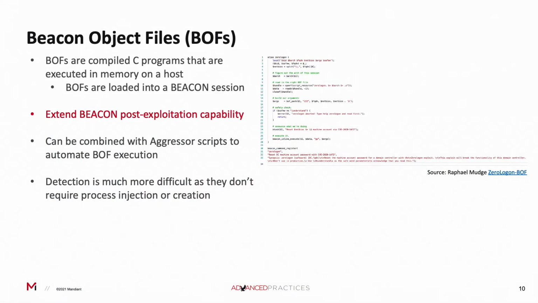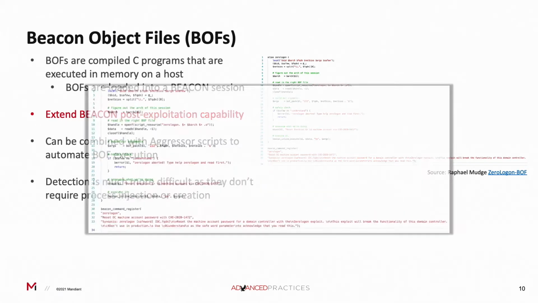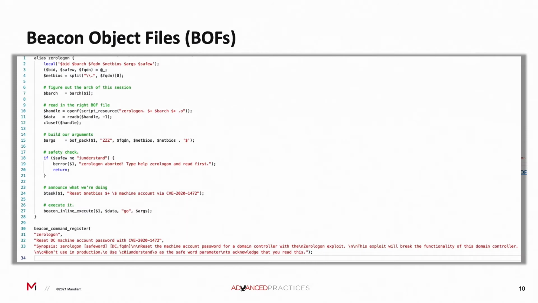And they can also be combined with aggressor scripts. What you're seeing on the right here is an example of an aggressor script that's going to load and run a Beacon object file. This was created by Raphael Mudge, the creator of Cobalt Strike. It's on his GitHub. But this was, again, used by the Conti affiliates. We saw it in their README for one of the different Beacon object files that they like to use. Blowing this up, what we can see here is it's not super complex. Again, you're taking a lot of the guesswork out, and all you really need to do is identify the architecture that's running on the endpoint, load in the correct Beacon object file, compile it with your arguments, and then you're off to the races.